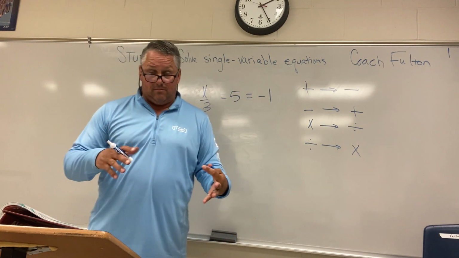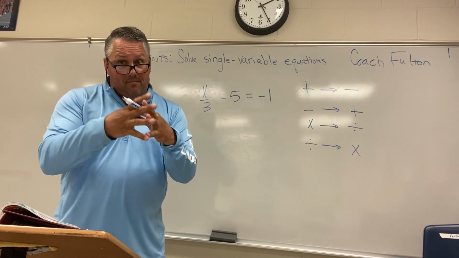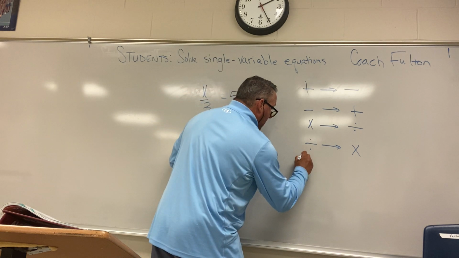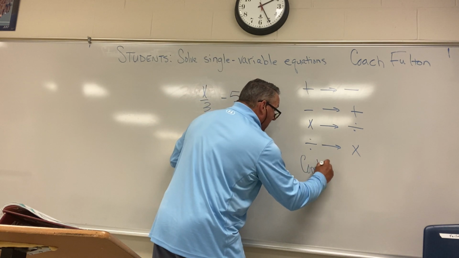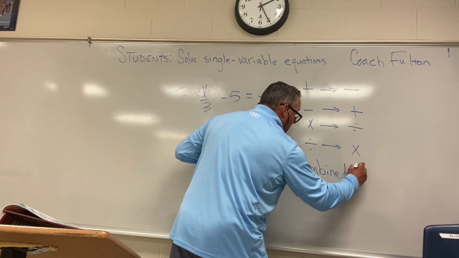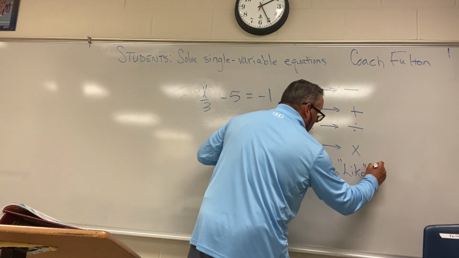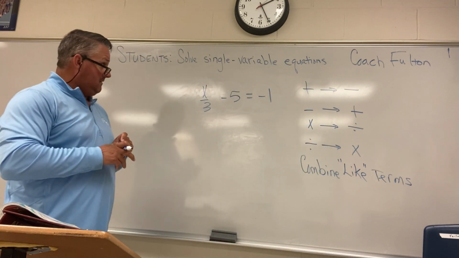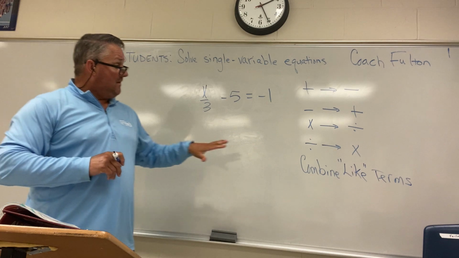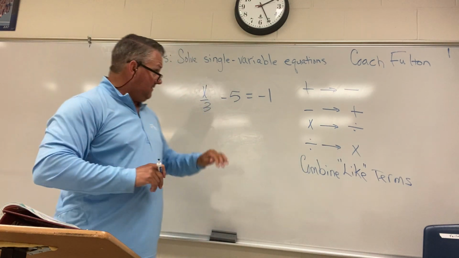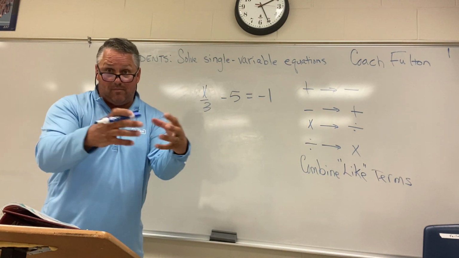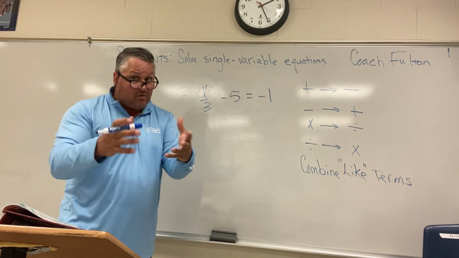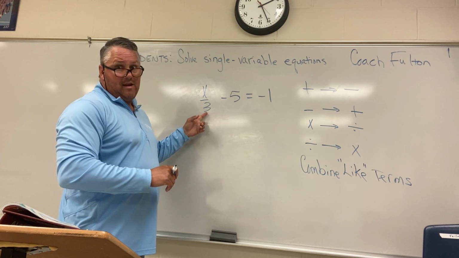Why is that important to know? Because terms can be combined, like terms we call it. You always hear that in math, we're going to combine like terms. Not like on Facebook, or a heart on your Instagram post, right? We're going to combine like terms because they're similar. I can put them in the same pile. They look the same. -5 and -1 look the same. Why not the 3 here yet?